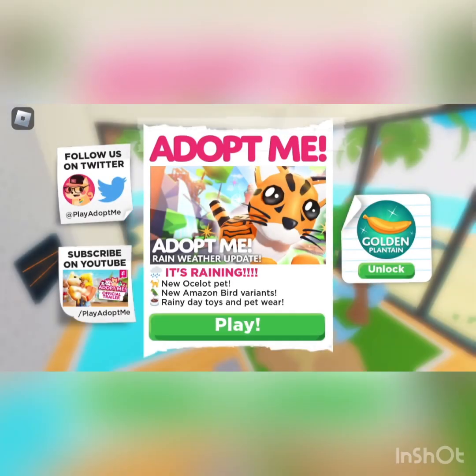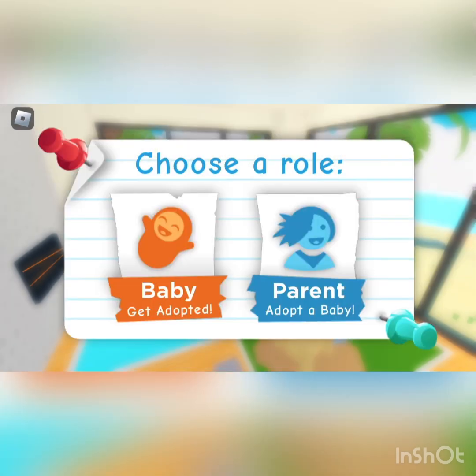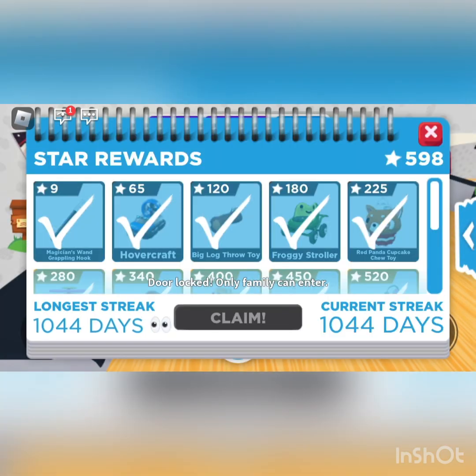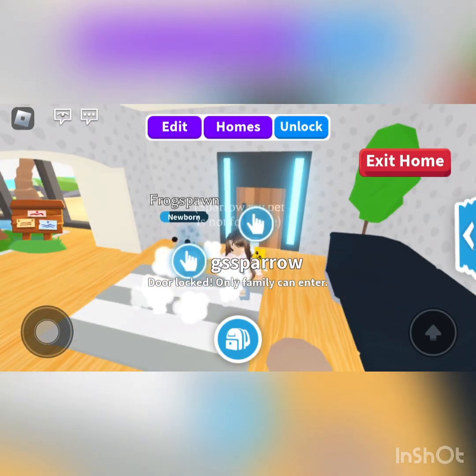My name is Barrow and today Adopt Me had an update. It's raining. A new ocelot pet, new Amazon bird variants, rainy day toys, and pet wear. So it looks like we get a golden plantain. I probably said that completely wrong. So let's go and check out what is new in Adopt Me.